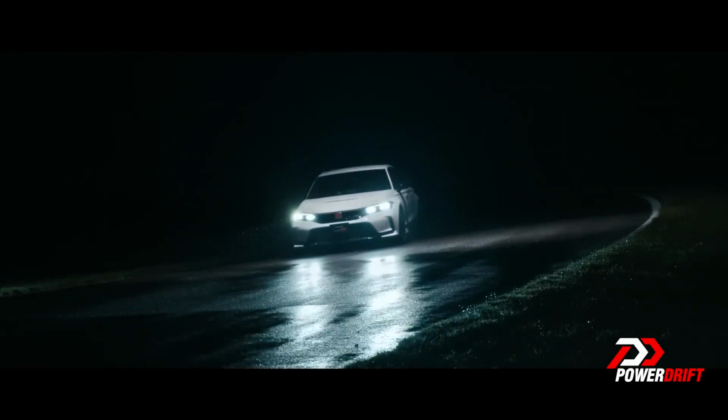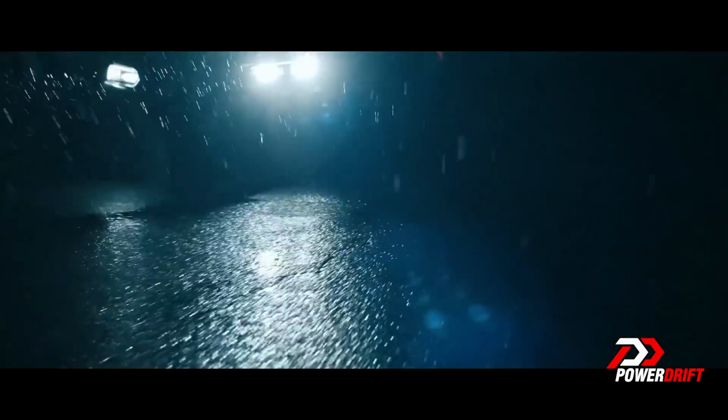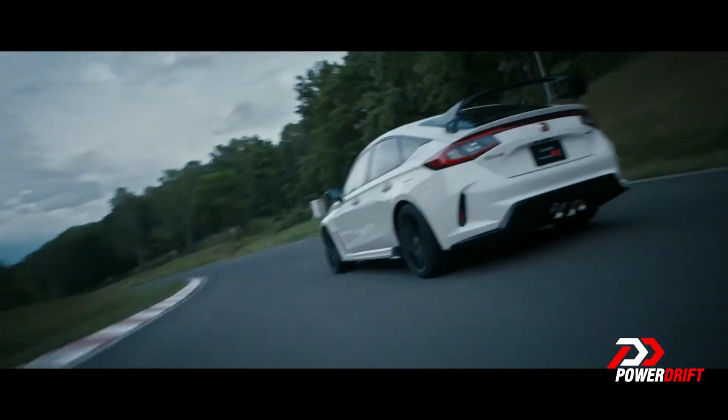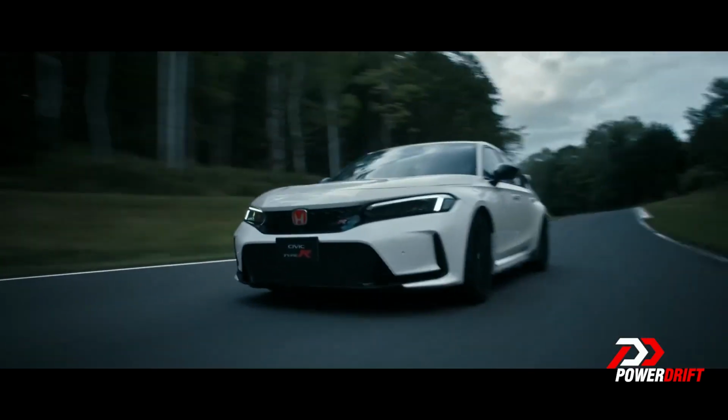India desperately needs the Civic to be back because it's such a legendary name. I know the Civic didn't do really well as compared to the likes of the Octavia not too long ago, but the Type R, as compared to a VRS, 2-liter, turbo, VTEC versus hybrid, you're gonna sort of guess what the enthusiast is gonna choose, isn't it? Well, I'd definitely choose the Honda, even though that VRS is a very, very potent package, but the Honda just sort of appeals to that child in me.